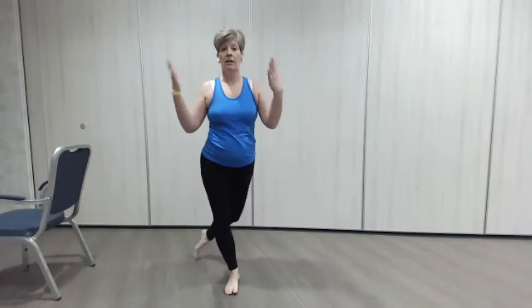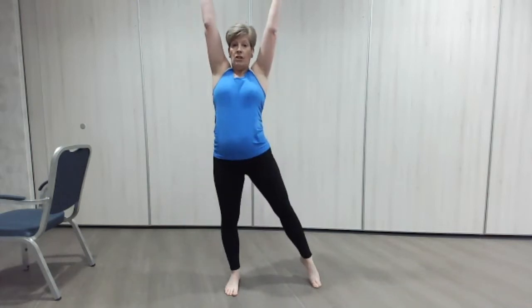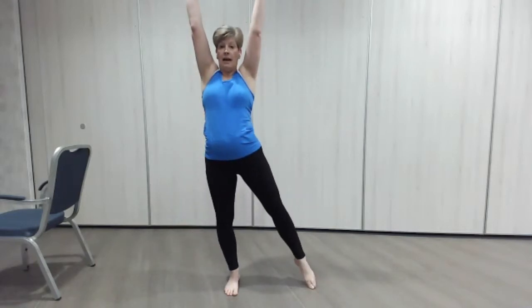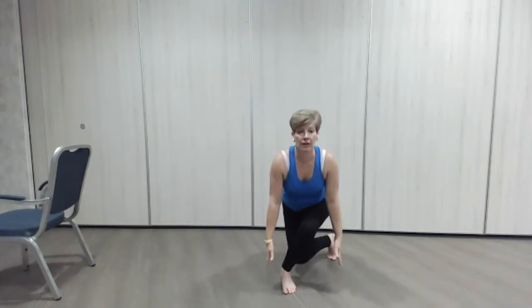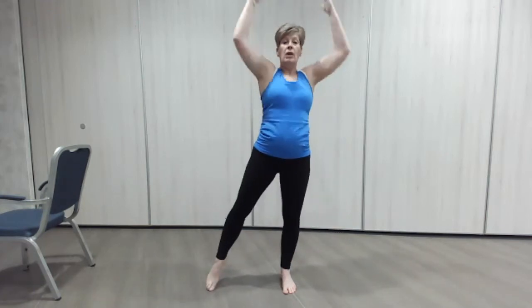I'm just going to show you how we're going to progress — we're going to take both hands down, they don't have to touch the floor, and then come up and reach up to the sky. The leg just goes out to do a little tap. Two more this side — reach down and reach up. All the way down, last one this side, and reach up — you should feel that in the glute. Other side: down, come up lovely and tall, almost a little lean back. Down we go, nice and steady, lovely and tall. One last time — reaching down, keeping the body up, push up. Well done!